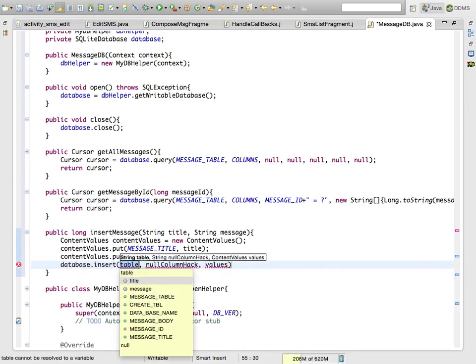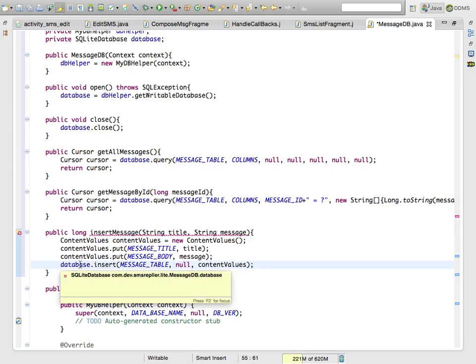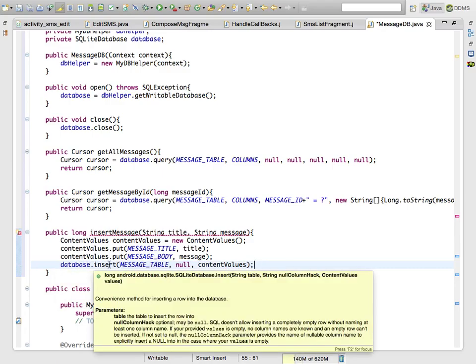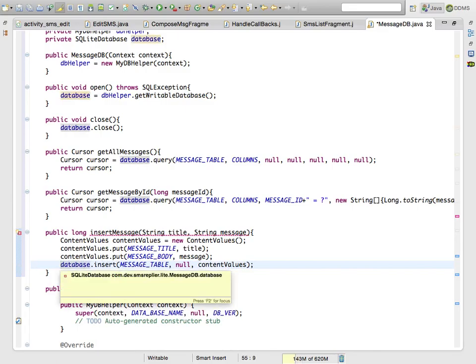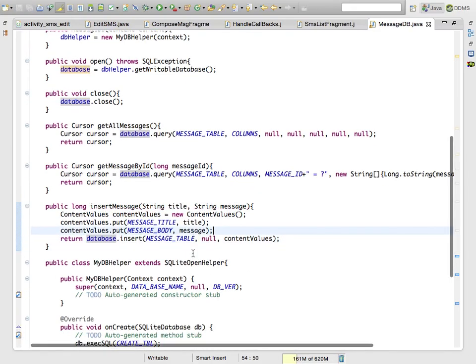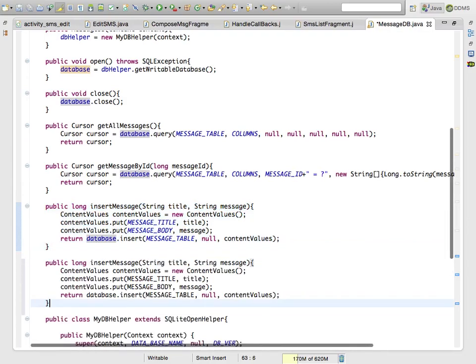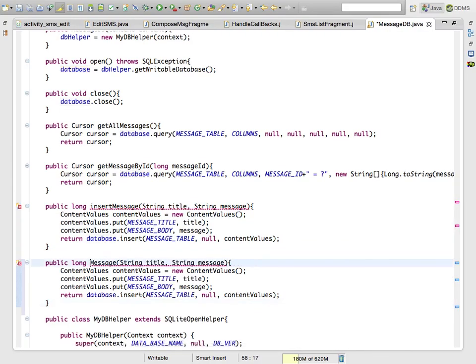insert the table, message table. This is going to be null, content values. Notice what type of it is, long, so I can return it. So this will insert the message. Update the message is only differences.